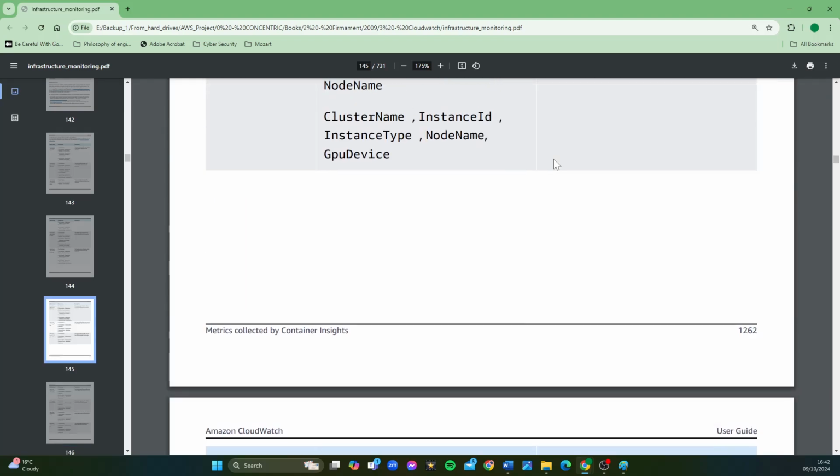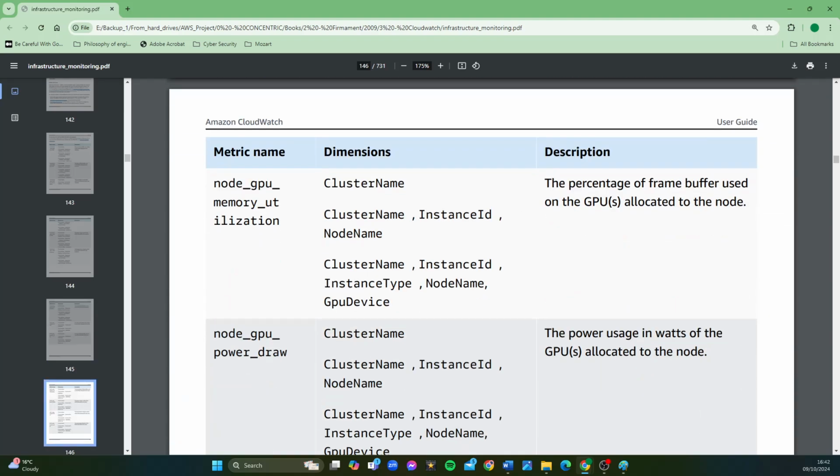Now, you may not have seen, but we now just have 3 dimension sets: cluster name, instance ID, and node name; and cluster name, instance ID, instance type, node name, and GPU device. So we've no longer got any talk of pods in the dimensions. That makes sense because the metric is at the level of the node. So we don't have full pod name.